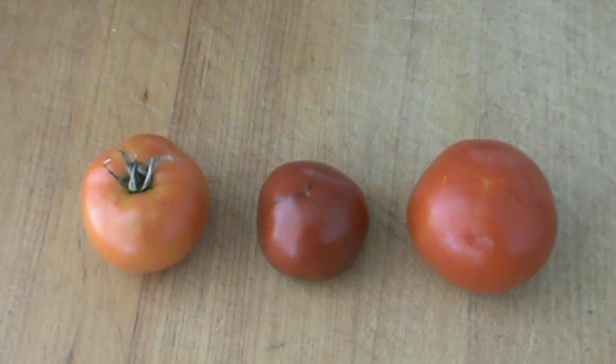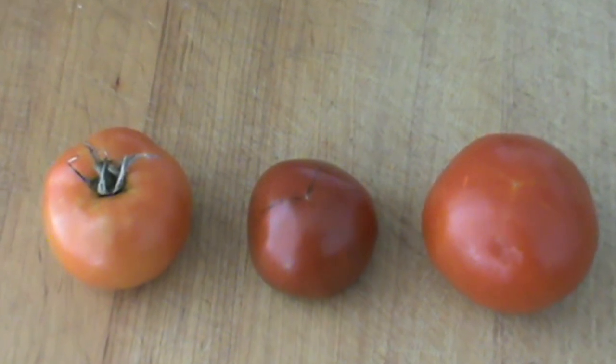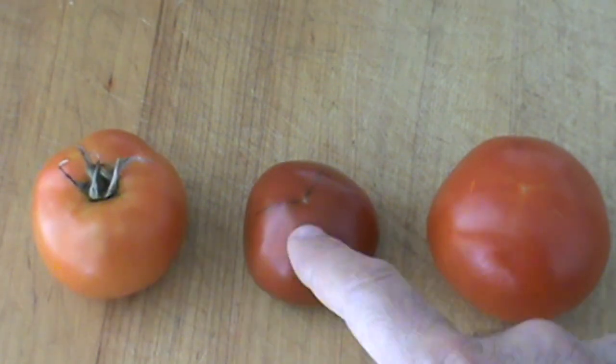Hello, chef here with a little bit of tomato information for you. I got three tomatoes here, and I'd like to know which one you think is going to be the best.